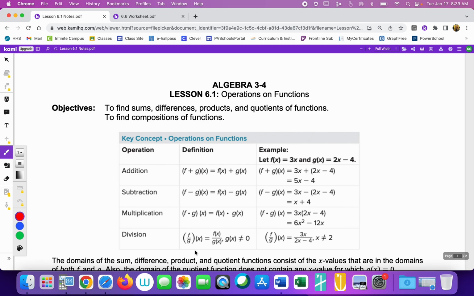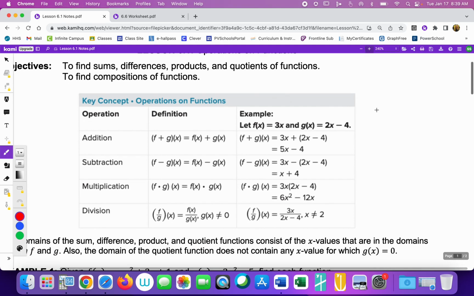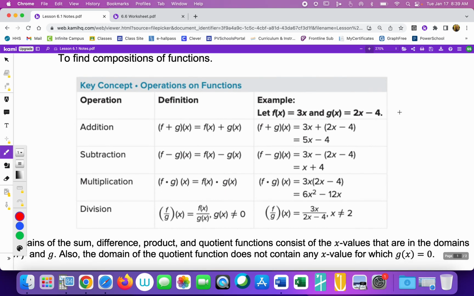This is operations on functions and compositions of functions. Now the operations is what we're starting with. Okay. Although the notation's a little weird, don't read too much into that because it's actually quite simple. So with addition, we've done this notation before, so f of x plus g of x just means to add function f to function g. It can also be written like this, so it's the same thing.